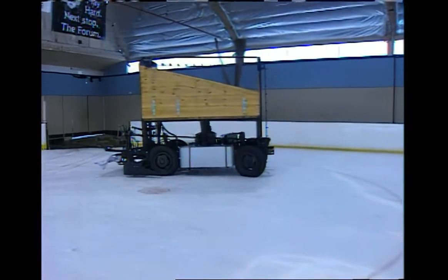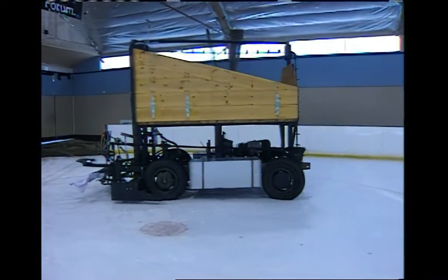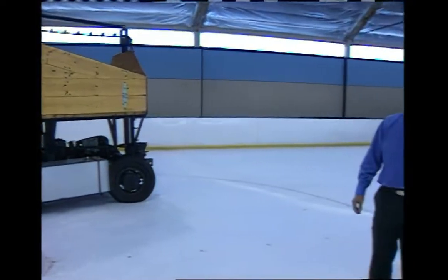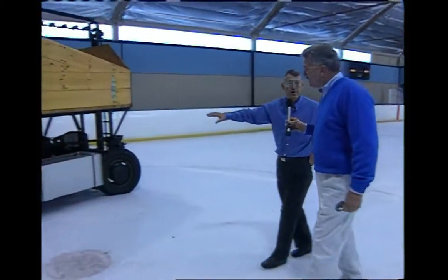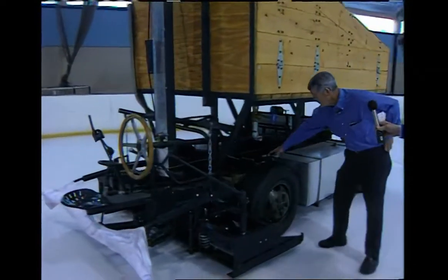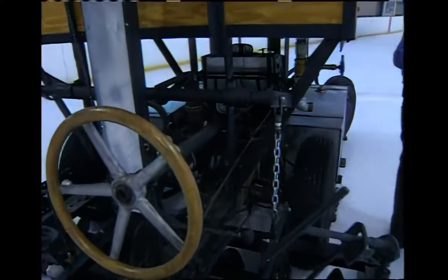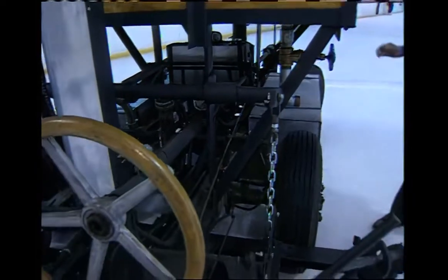Now you call this the Model A because it truly was the very first model of the Zamboni ice machine. That's right. It was one of a kind, and he learned so much on this unit. The axles, for instance, were out of Army trucks that were war surplus that he picked up. In fact, this back axle would steer at one time. He had four-wheel steering, then he found out that wouldn't work when he was up against the boards and couldn't get away from it. But that's war surplus.